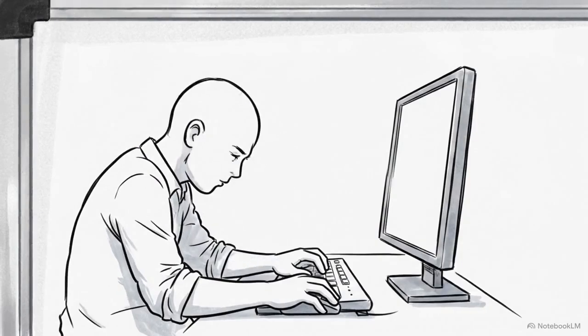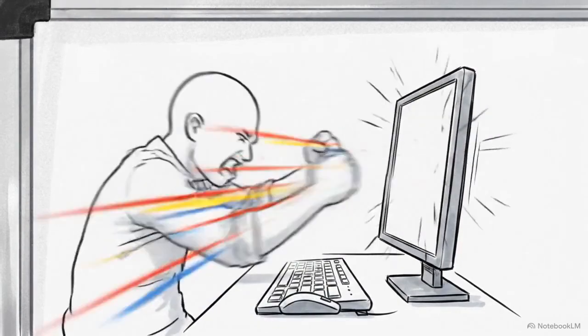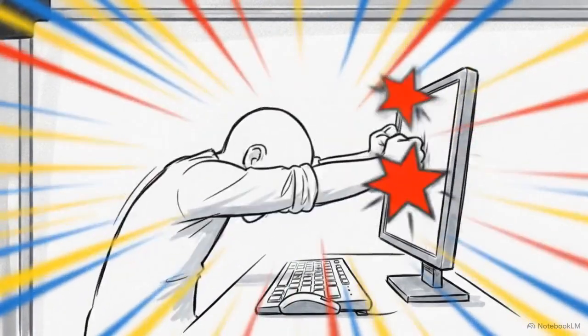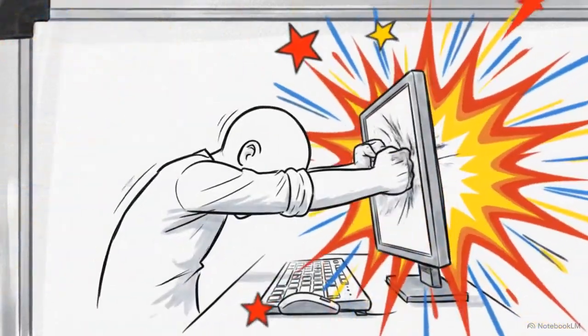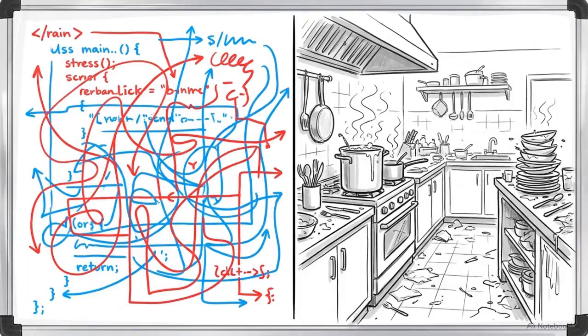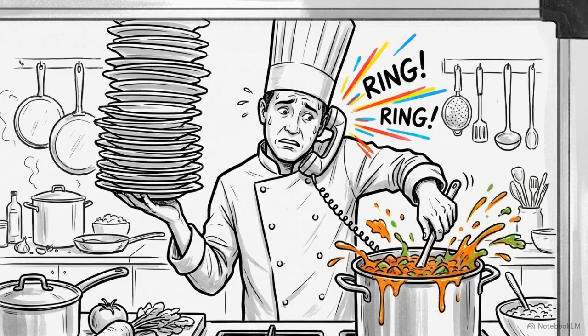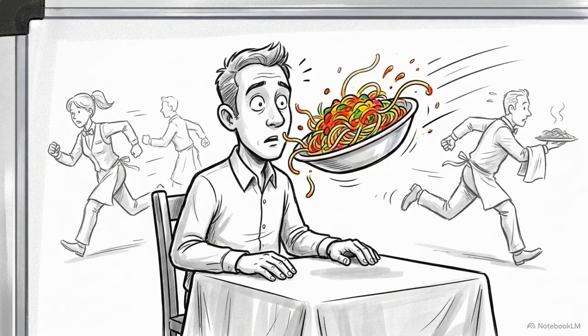We've all been there. You click a link, and then you wait. The screen freezes, and your patience runs out. Building a web application without a clear system is a lot like running a disorganized restaurant. If the chefs are trying to cook, take orders, and seat guests all at the exact same time, the customers end up with food practically thrown at them, and everything grinds to a halt.